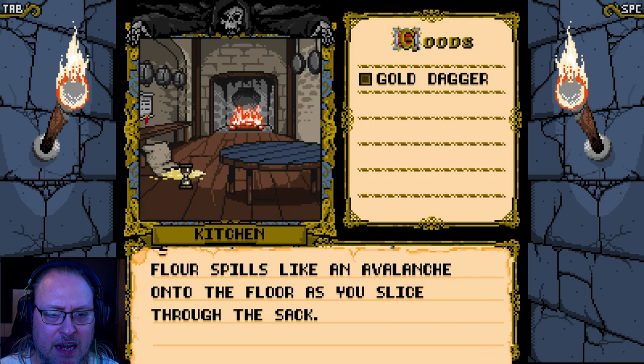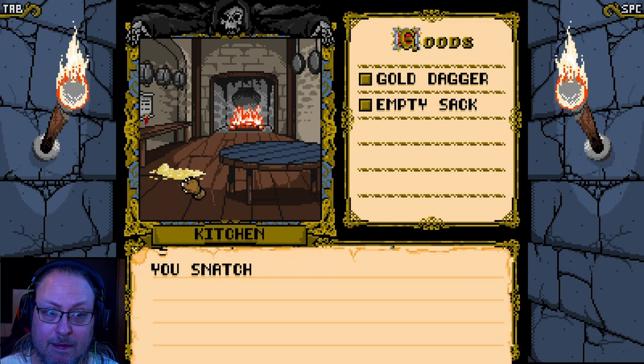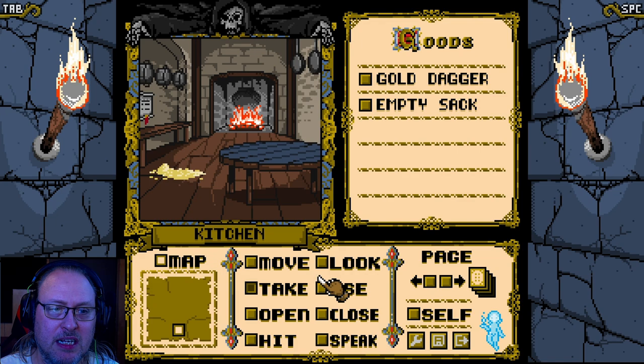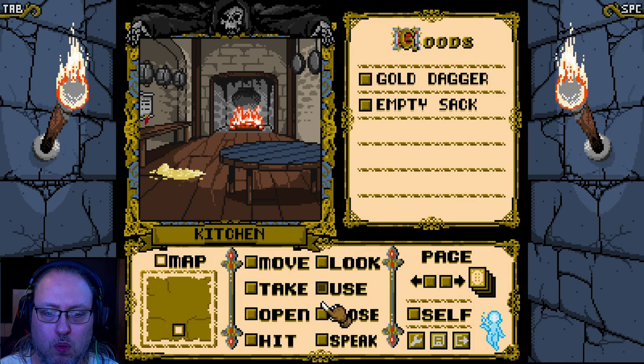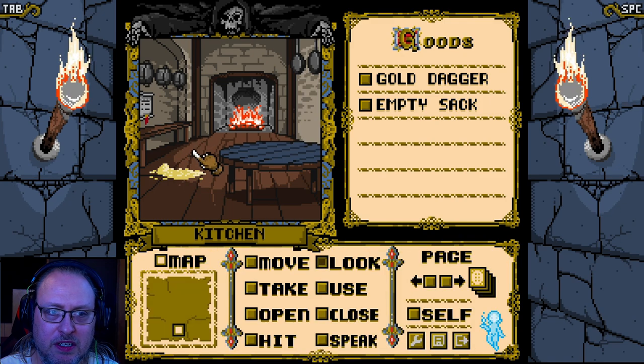Flour spills like an avalanche onto the floor as you slice through the sack. Can I take it? I can take the sack. Okay. Just not the flour. Can I use the flour? Did not work. Look at it. You feel mildly sorry for the poor soul who has to clean all this flour. No, I don't. I still have the dagger.